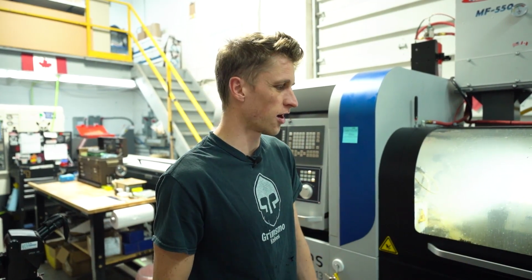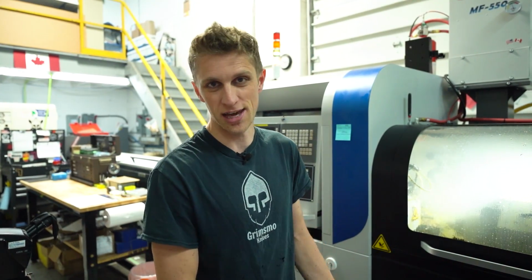Parts catcher is working awesome. It's catching 2, 5, 10 parts per bin, whatever I set it to. Like, things are good. Things are really, really good now.